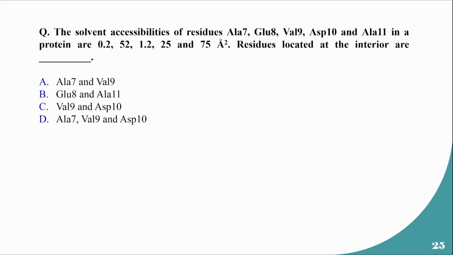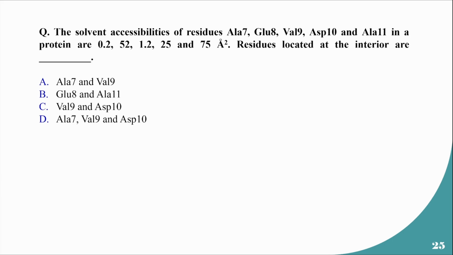Now here you have been given, for certain residues, the solvent accessibility, and then you are asked which of those could be present at the interior part of the protein. It is very similar. At the interior part of the protein, basically the core region, mainly hydrophobic residues will be there, located where the solvent cannot reach them. Since they are mainly hydrophobic in nature, they will not be favored for interaction with water and so on.